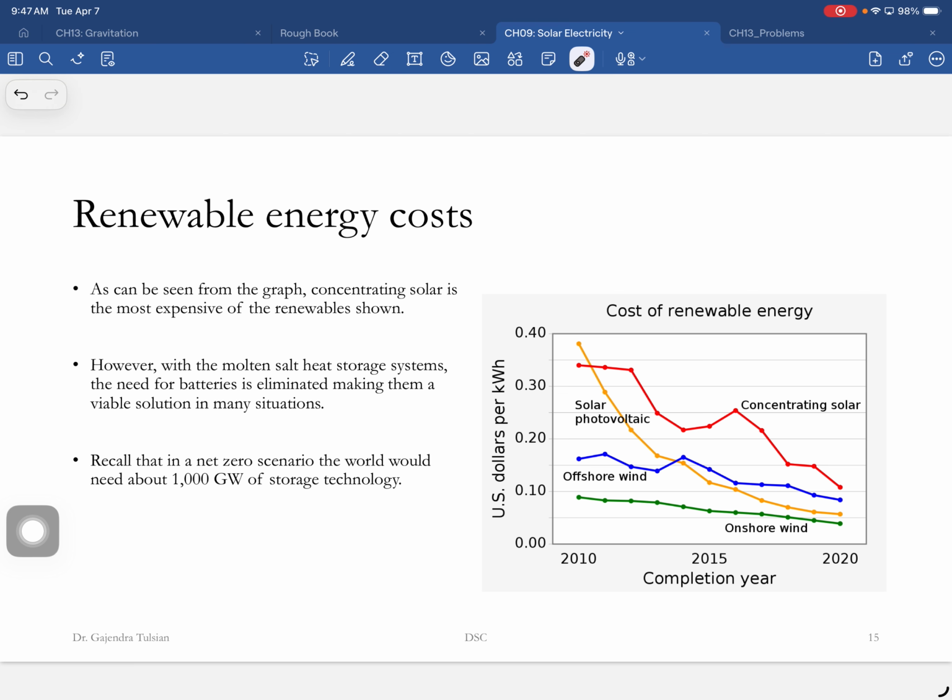Do you guys understand the question? Yes, again? So it eliminates the need for batteries? I'm sorry? It eliminates the need for batteries? Yes, it eliminates the need for batteries. Because when you heat that salt you can maintain it hot throughout the night, and you can produce electricity at night. The photovoltaic cells cannot produce electricity at night. You produce electricity during the day, and you'd have to store it in batteries for night use. Okay, so everything has a need.